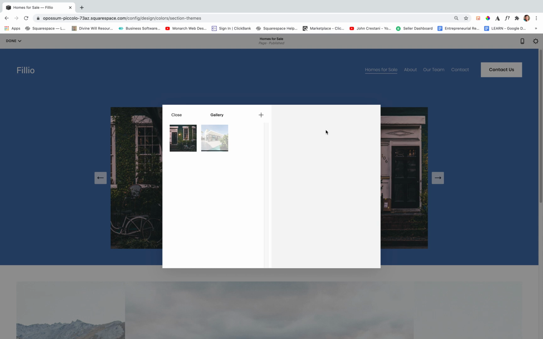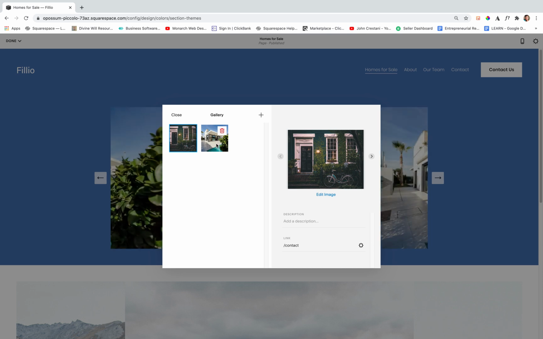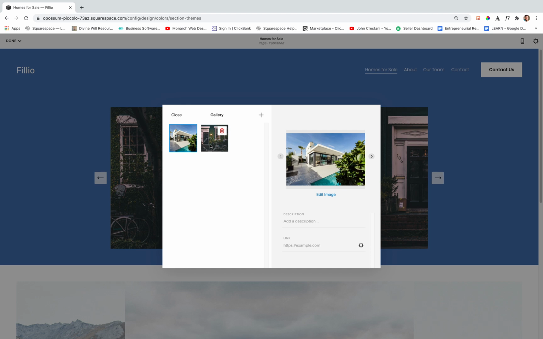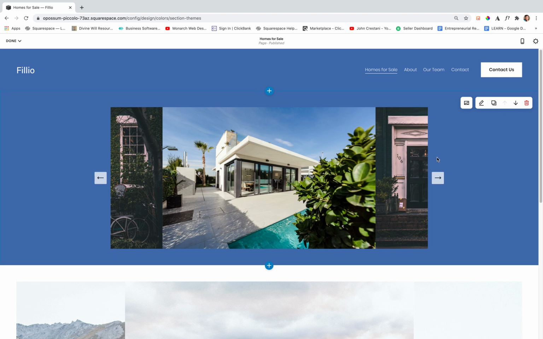But yeah, so this would be where you would put all of your images, and you can switch them around simply by holding down the picture and moving it around as well. So you don't have to keep it in that specific spot either. You can move these around as you wish. All right, so close. And that's it that I'm going to be talking about for today. That is how you add a gallery section to your website.